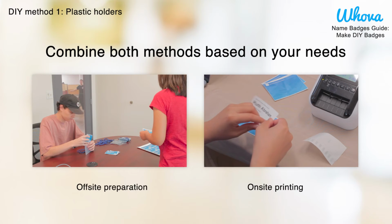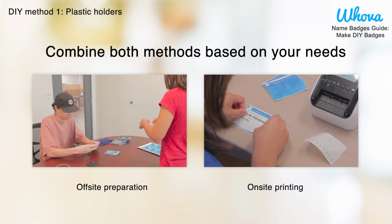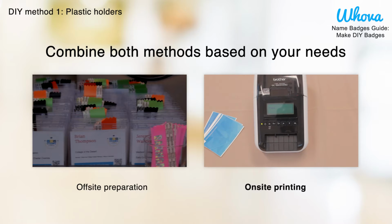We've seen organizers combine both off-site preparation and on-site printing. They print most of their badges with the office printer ahead of time off-site, but still bring a label printer on-site to handle last-minute cases such as typos or walk-ins.